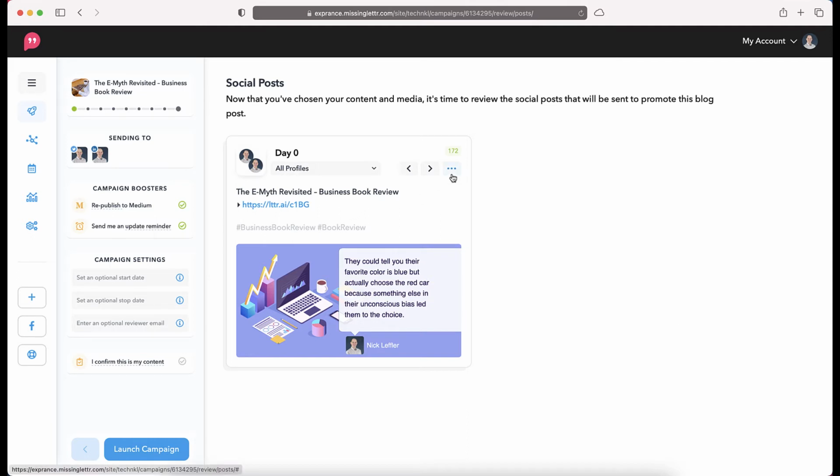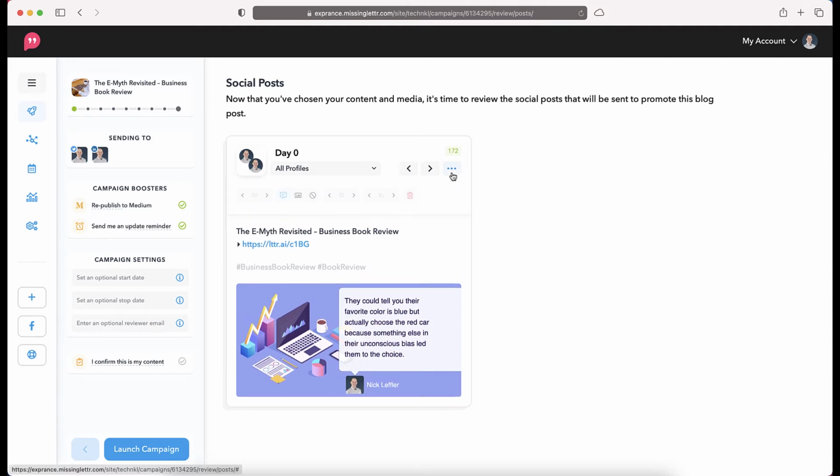If you want to change any of these, which I definitely do, and I recommend you customize each one too. So therefore, while it's automated, they're each unique pieces of content that you created. So it's not like you're sharing some automated generic piece of garbage that doesn't mean anything to you. These are all custom crafted by you that are going to share out over the next 12 months. So in order to edit this, I just click these little dots here, and you can see I can change the quote.